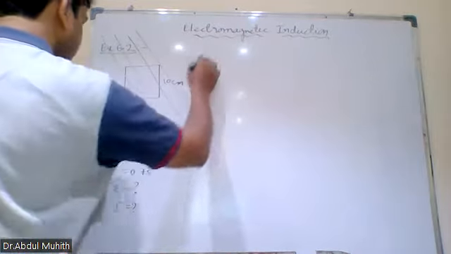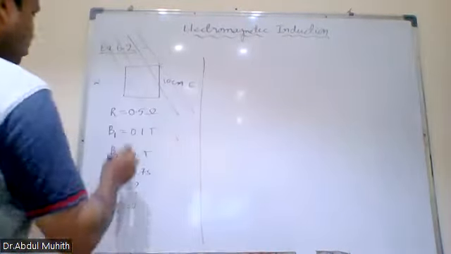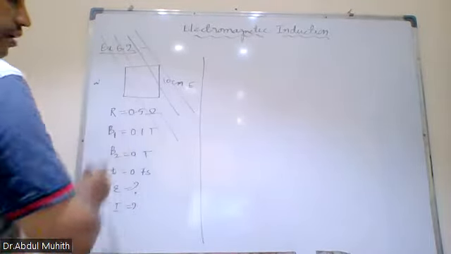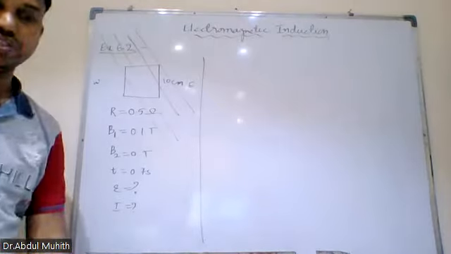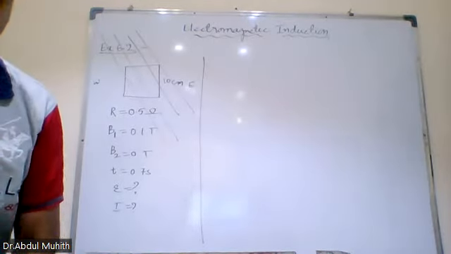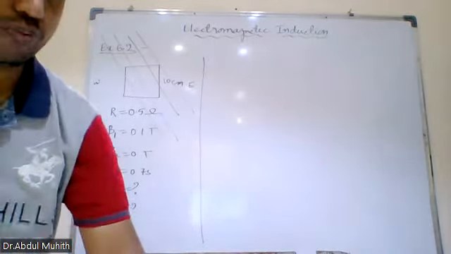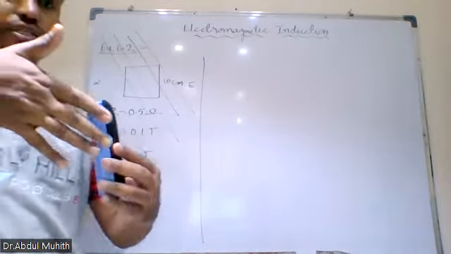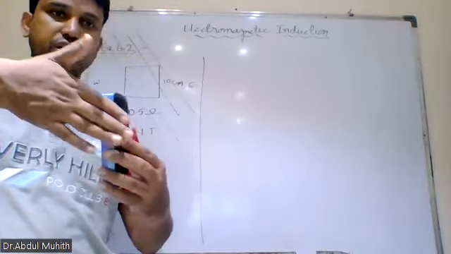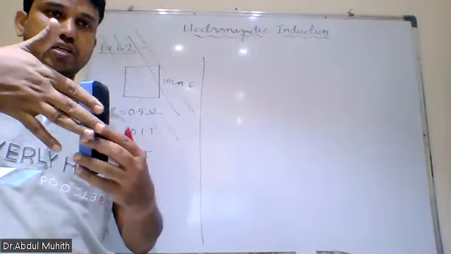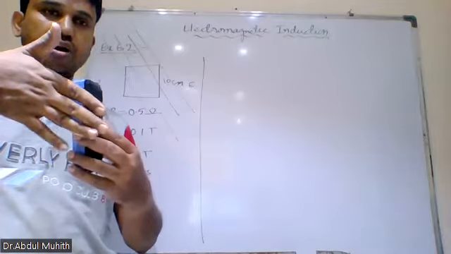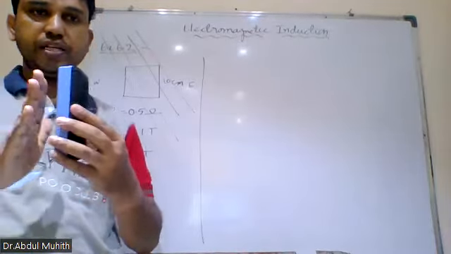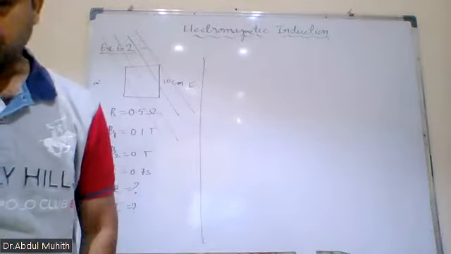So we know the formula. This magnetic field is making an angle with the plane. I would like to explain this. Suppose this is a square loop and the magnetic field is given at this angle, 45 degrees, since he said northeast. The magnetic field cuts in this way, and the plane is like this. Now what will happen?